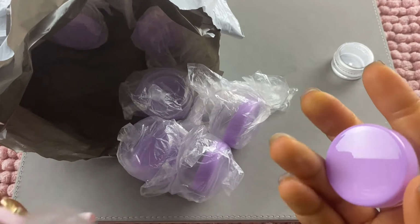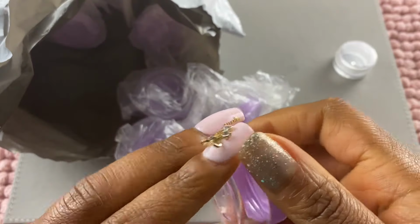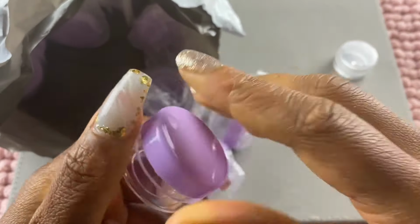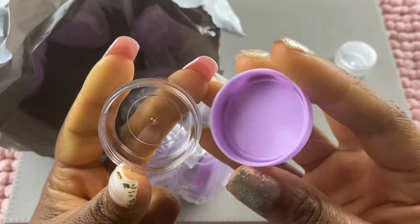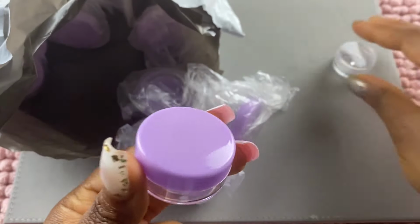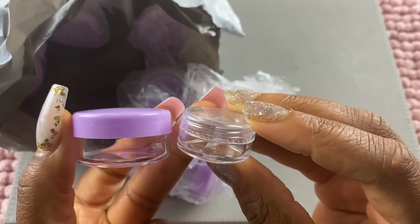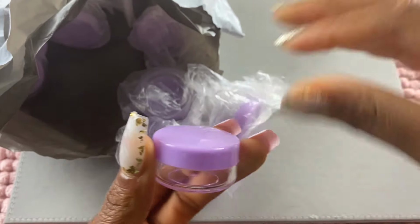Now for your acrylic mixes, you might want to start off with a 10 gram container, which I have done, and I've made some already using these 10 gram containers, but I did find that they were getting a little bit too full. So you could use these for glitter or acrylic mixes, if you wanted to go just a size up from this 5 gram container here.